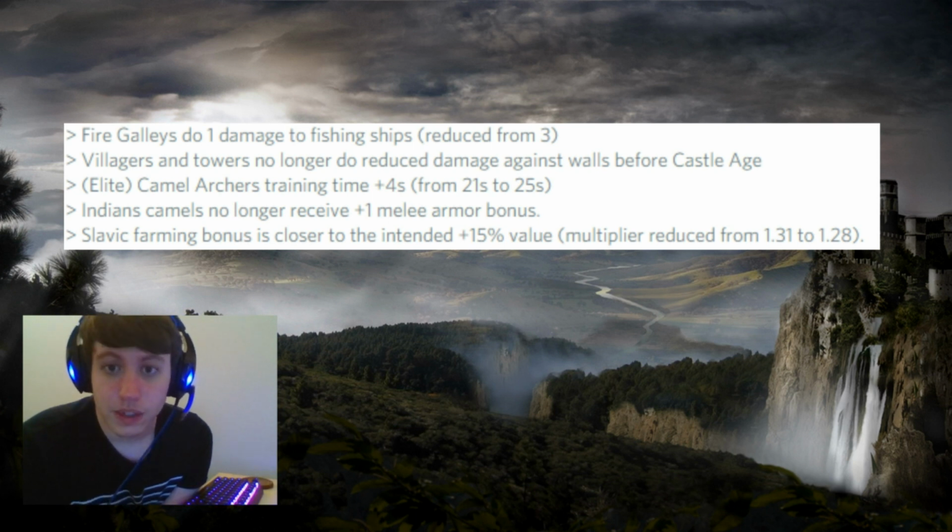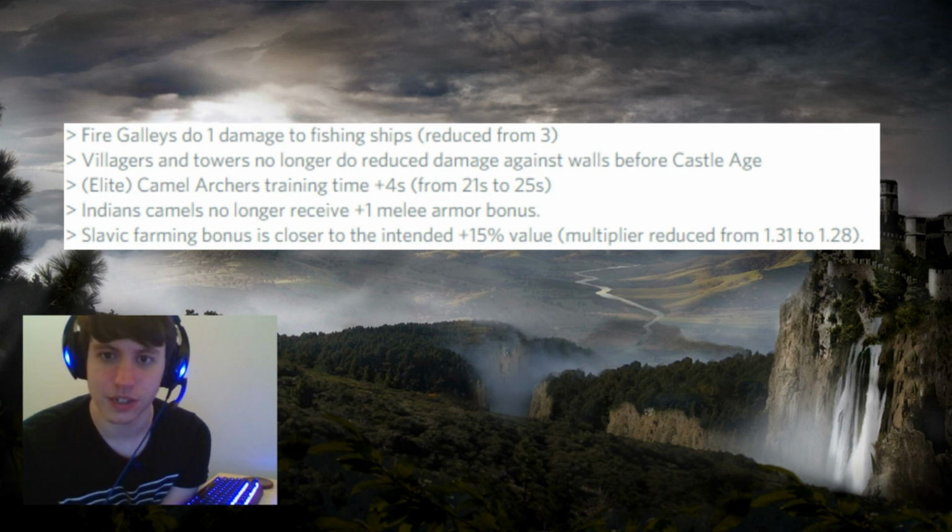Don't worry about it. The next change is that Camel Archers, both elite and non-elite, require 4 more seconds to train each unit at the castle before getting Kasbah or conscription. So it used to be 21 seconds, now it is 25 seconds. I actually really like this change because Camel Archers, you all know them, are a very strong castle unit. They're somewhat analogous to the Mangudai in that they are fast, they do a lot of damage, and they feel quite unstoppable in large numbers, and instead of killing siege weapons, these guys kill Mangudai and Camel Archers.